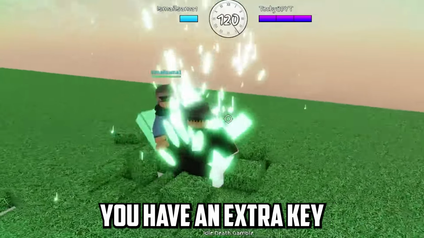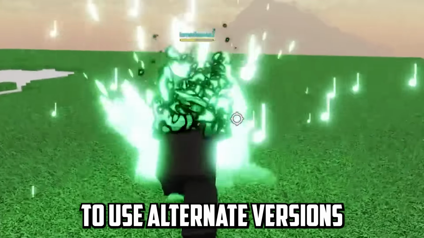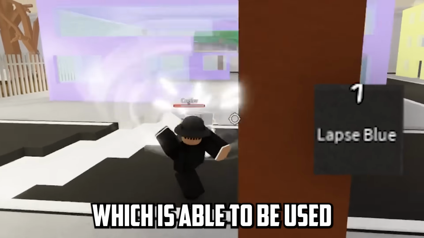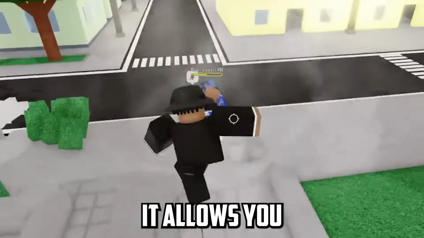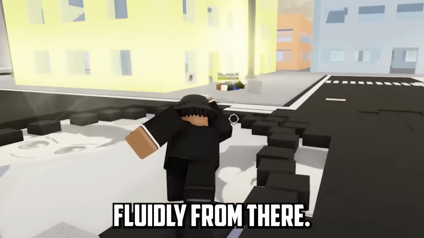Well, in this game you have an extra key that is always in use, the R key, and this is basically a way to use alternate versions of your moves in your kit. Gojo has his Lapse Blue move, which is able to be used to pull your opponent in, normally for a kick that sends them flying, but when you use R right after this ability, it allows you to teleport up in the air with your opponent and kick him down, allowing you to continue the fight fluidly from there.